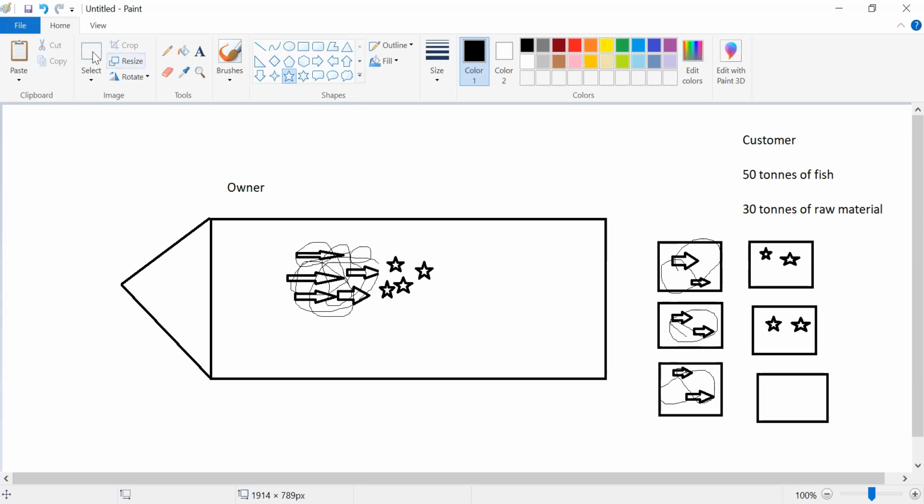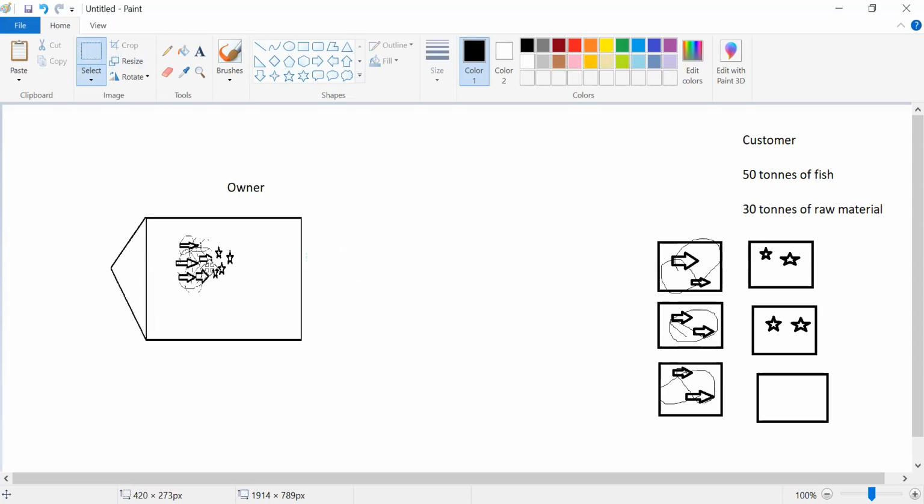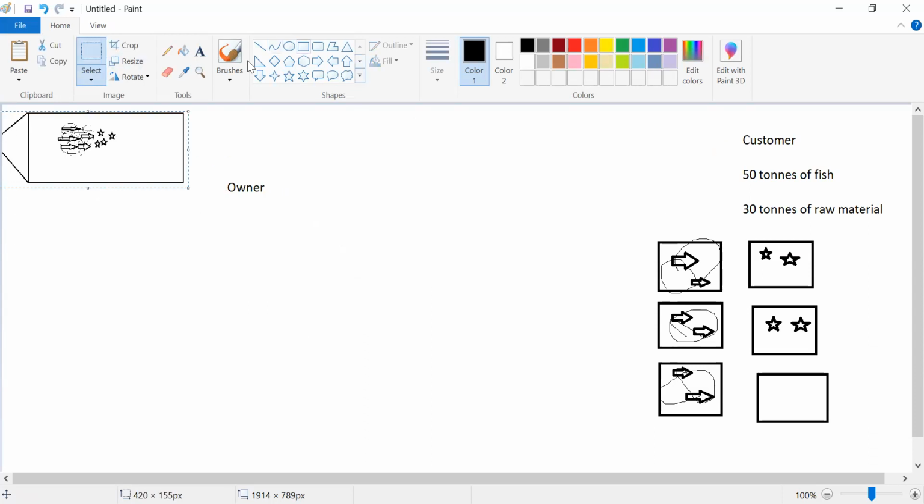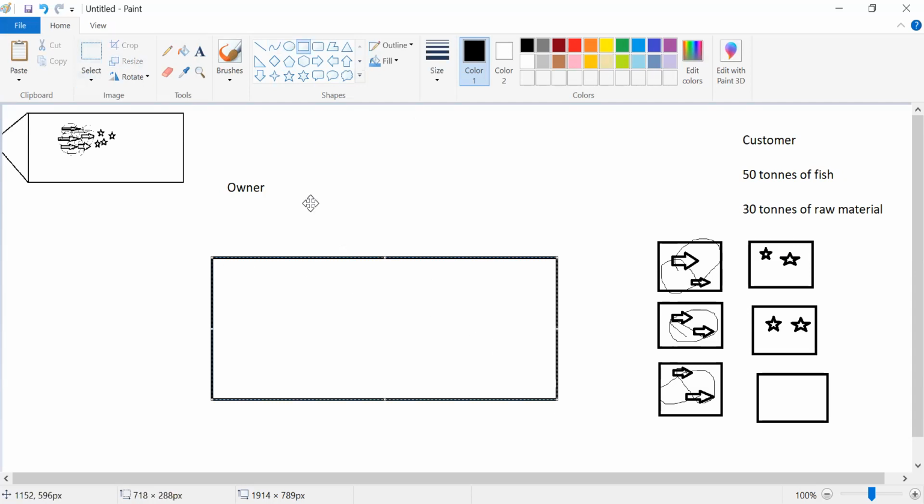Now let's keep this aside. Let me minimize it. So I have put that aside for the time being. Now let's have the same shape in this way.